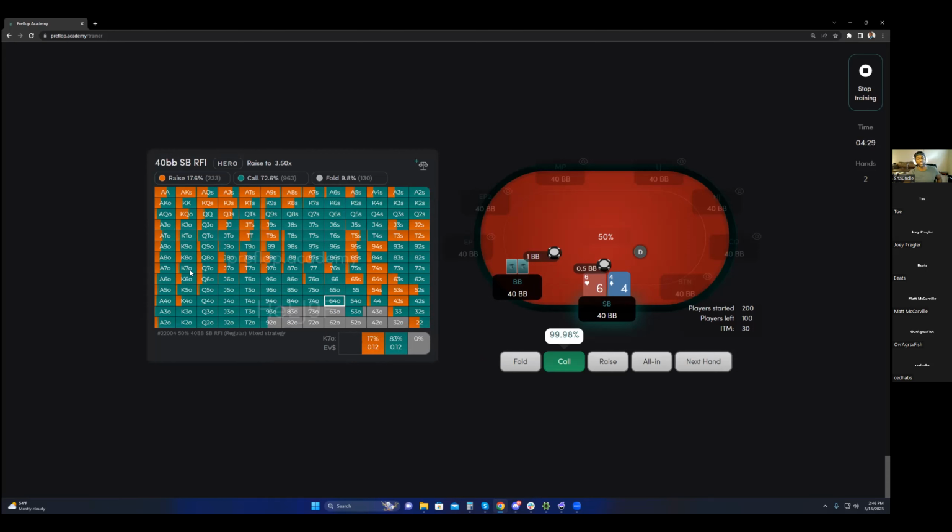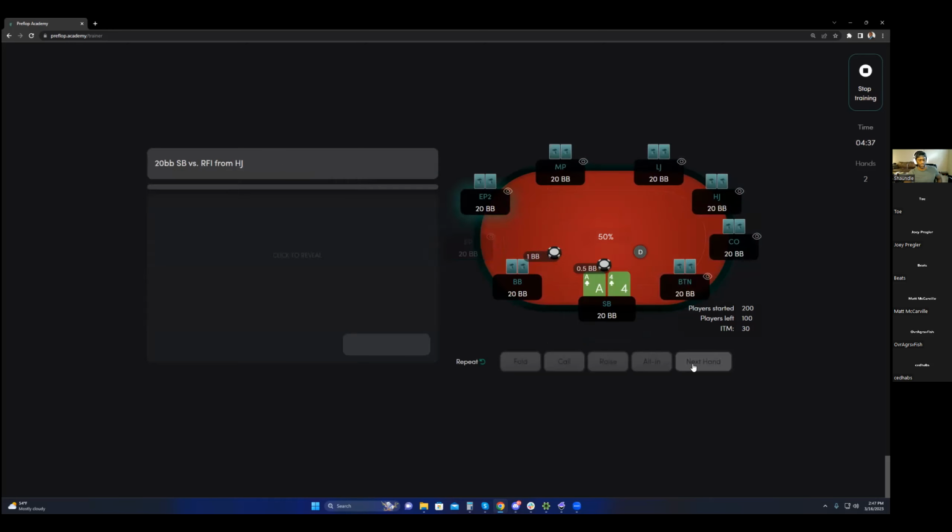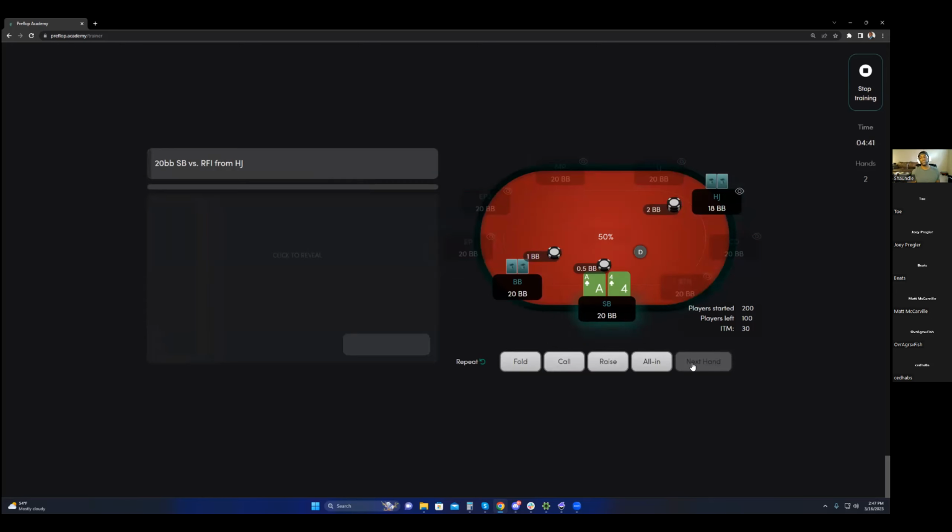Yeah, I think I probably over 3-bet a lot of the offsuit stuff. Ooh, 20 bits. Now we're getting to have fun. Hijack raises, and I'm in the small blind. I know what I'm doing. This I'm ripping. Okay, good. Me too. Yeah, all day.